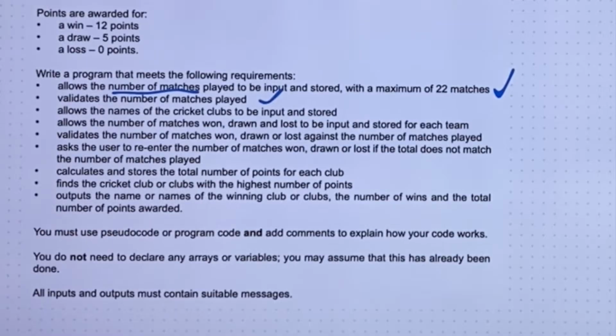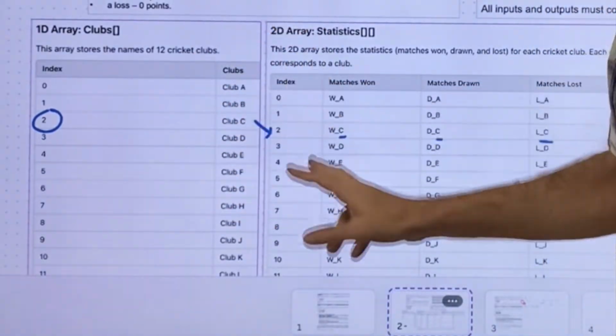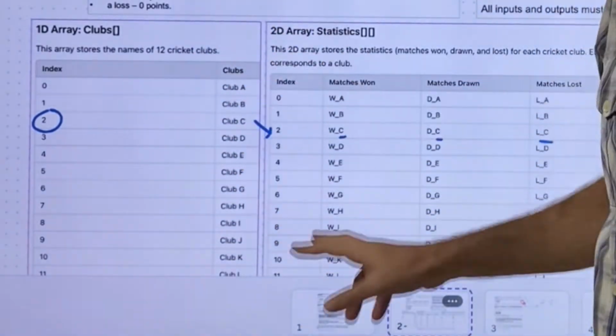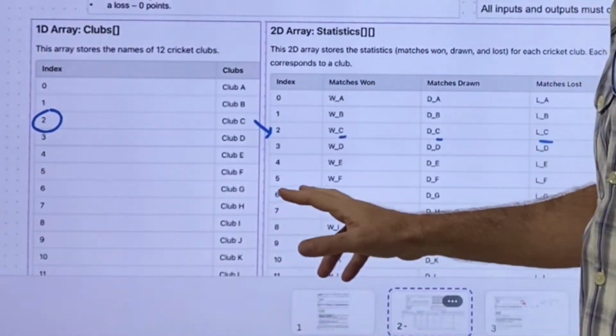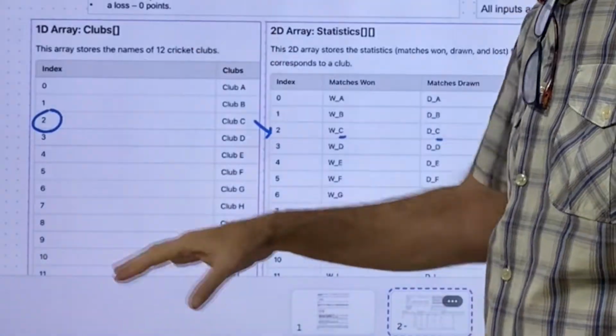Step 3 here. Allow the names of the cricket clubs to be inputted and stored. Okay, so how are we going to do this? Because we're doing this one, I would use a for I in range, and I would go round from 0 to 11, so 12 times. You can't really use a while loop on this. No, I think a for I in range would be better.